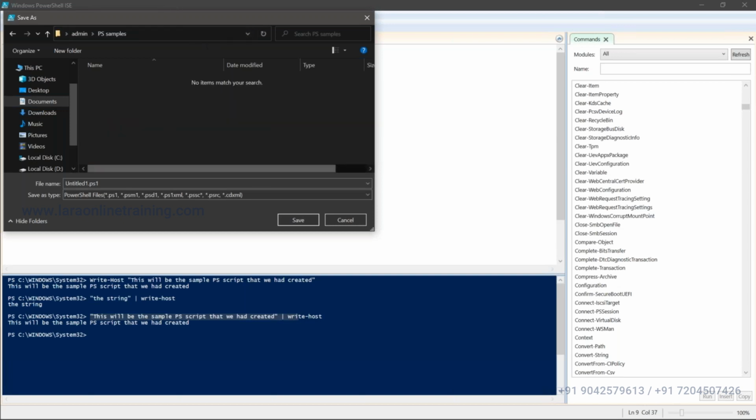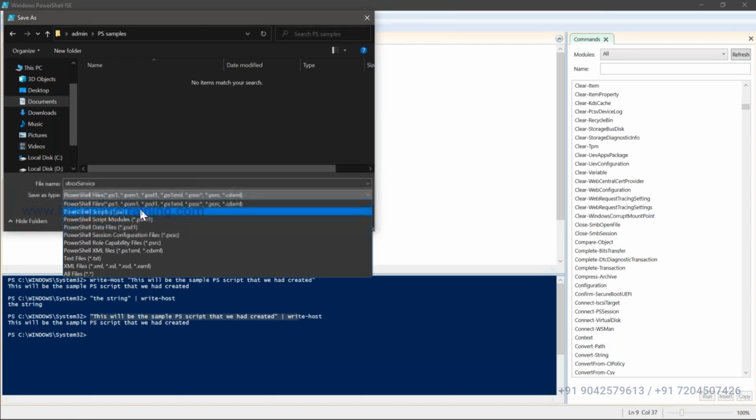I just created a folder here. When you're saving that file, you're saving the script, and you can select the file type here in the ISE. It can be PS1, like I said, this is the PowerShell script file. If you recall, I told you earlier, there can be PS1, PSD1, PSM1, and things like that.